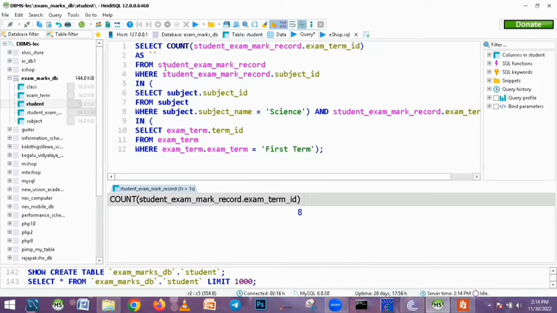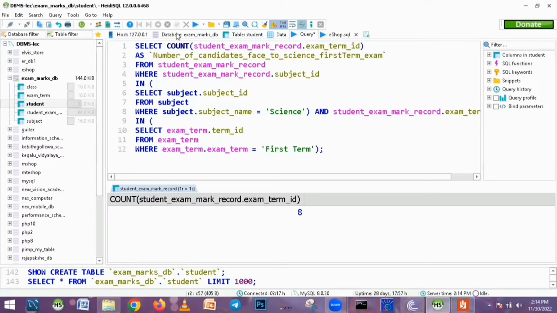Number of students candidates, phase two, science, custom system exam.